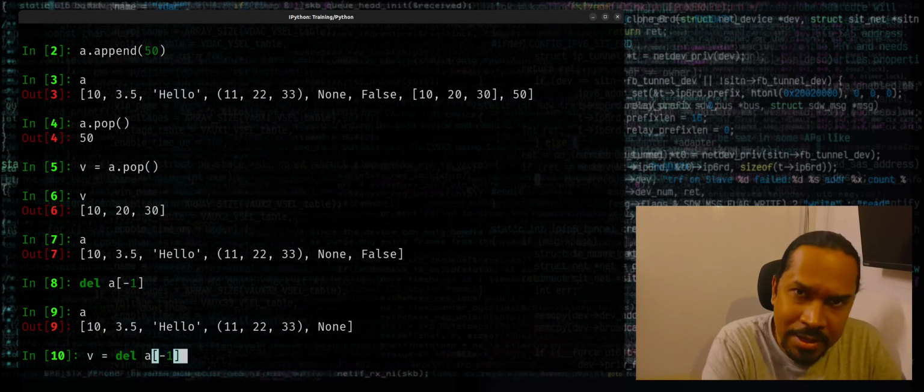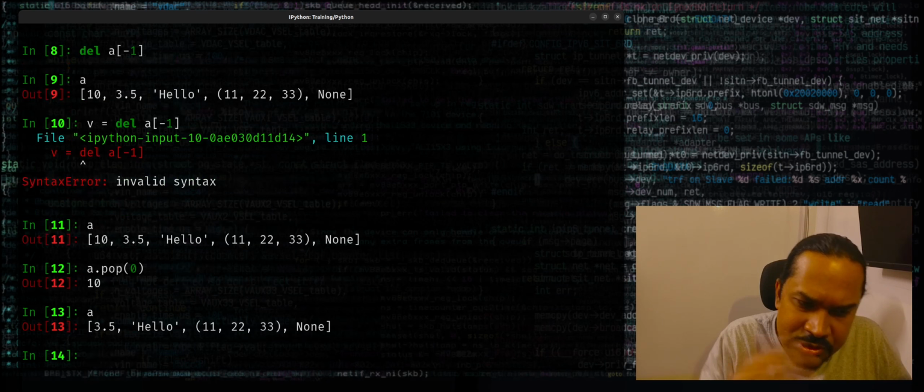One of the things you should know about Python is that statements cannot be used as expressions. So all the keywords that make up statements cannot be used as a part of a right-hand side expression. When I say all the keywords, I would say most keywords representing simple statements. So don't ask me how I can use if conditions and for in the right-hand side expression. The same keywords are being reused for statements and also expressions there. But in this case, del is a statement, so you cannot use it as an expression. This will be a syntax error. Now when you look at a, you can see nothing happens to this list. So you can add or remove at the end of a list by using this.